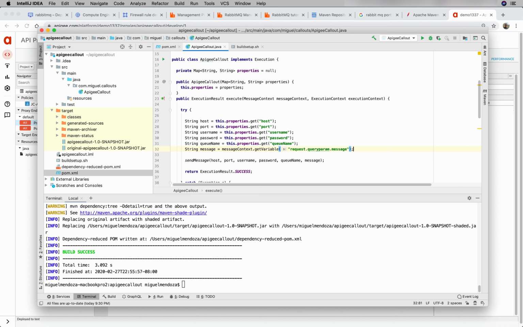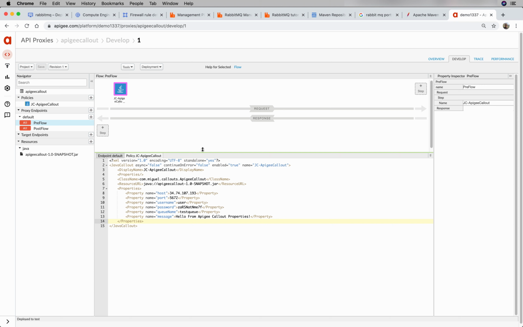perfect because we're accessing a flow variable directly from the Java code. So from somebody outside looking at the XML configuration, they wouldn't necessarily know that this is happening. It's an implicit coupling.